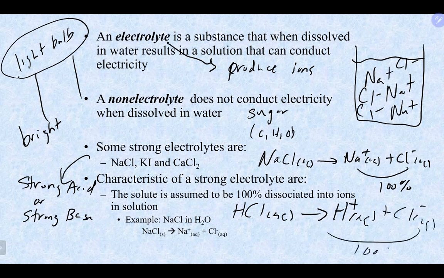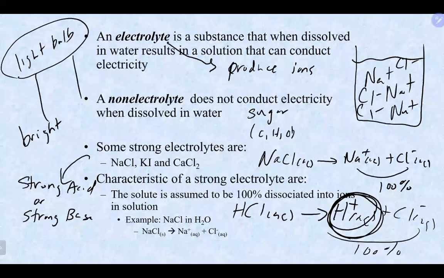So 100% in solution, that's what you have. That's also why it's considered a strong acid. An acid is something that can produce H plus. So when something like hydrochloric acid goes for a swim, in addition to being a strong electrolyte, it basically produces a lot of H plus really, really quickly, which is why it is a strong acid, which is a strong electrolyte. Something like sodium hydroxide is a strong base.